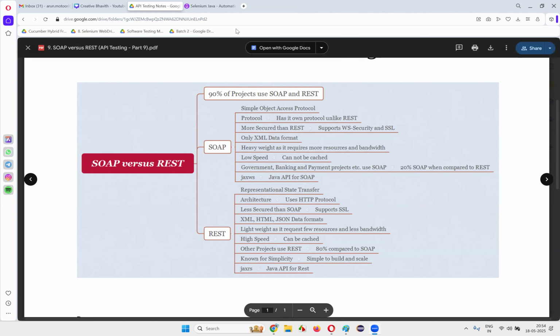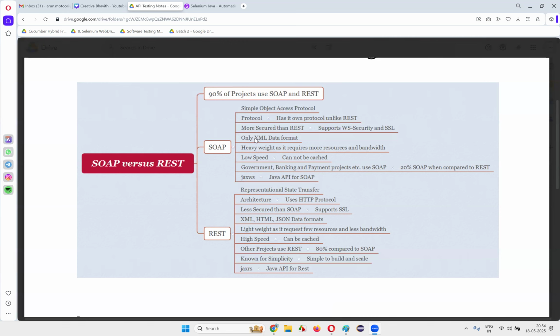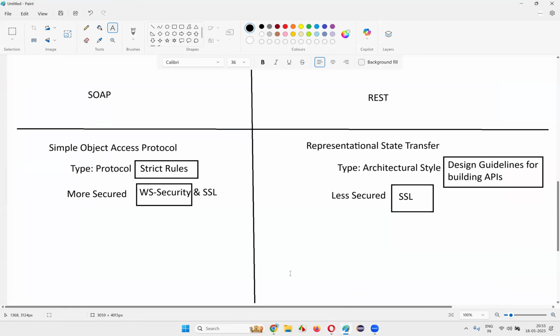between client and server, right? Front end and back end, yes or no? The request and response generally will happen between the front end and back end, that is, a client and server, right? When you are using SOAP kind of style of APIs, the transport mechanism will be in the format of what? XML. In one of the previous sessions, someone was asking me about XML, HTML, different types we are seeing, what is for what. If you are using API style as SOAP, it will use XML for transporting the data from the client to server or server to client. XML will be used.